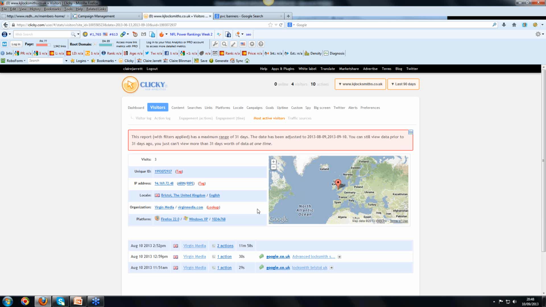Now, what you're then looking for is if they came from AdWords, it's got a green dollar symbol next to it. That means it was a paid advert. This one didn't come from paid advertising, because it hasn't got a green dollar sign against it. These two, you can see this person clicked at 11:51 and then again at 12:59. They used keywords Locksmith Bristol UK to start with, then Advanced Locksmith Service in Bristol UK. Only an hour apart. To be honest, that probably was a genuine customer, so I wouldn't worry too much about that one.